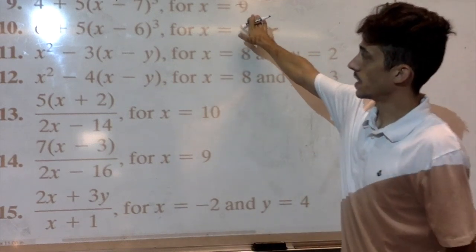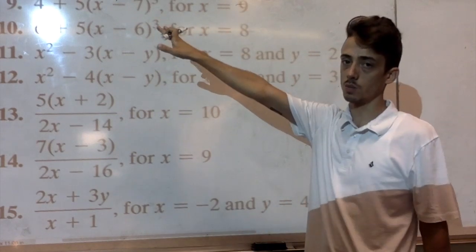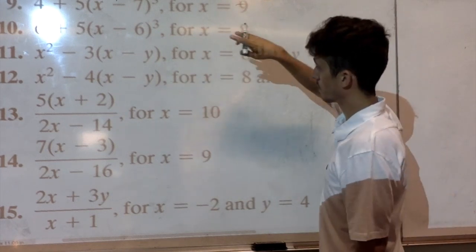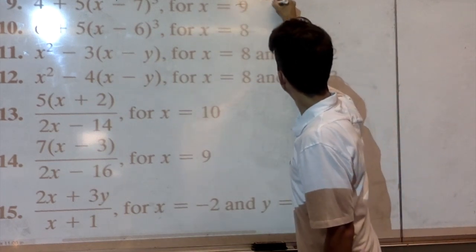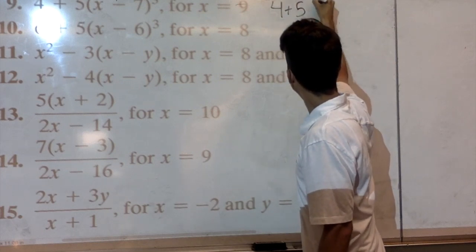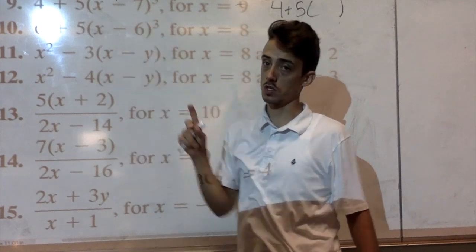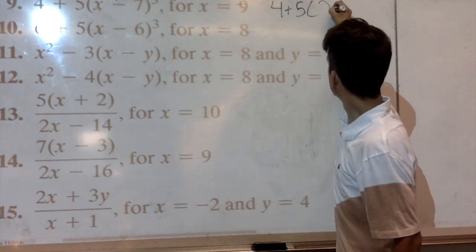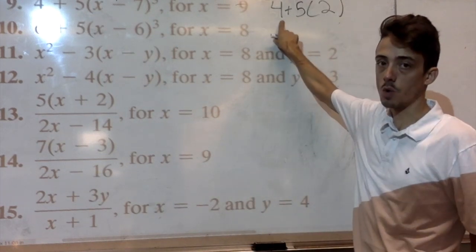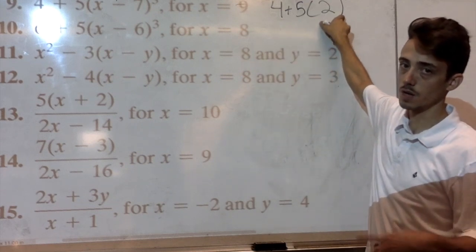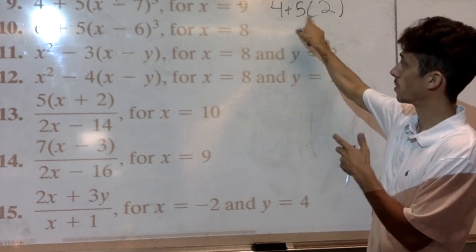Got a different scenario now with parentheses. We haven't seen one like this, but we're still going to plug in where x is 9. So we'll take 4 plus 5. In parentheses now, it should be 9 minus 7, which is just going to be 2. Here, be careful. You don't want to combine the 4 and the 5 just yet, because 5 has this bit of 2 cubed added onto it, where they're multiplying.